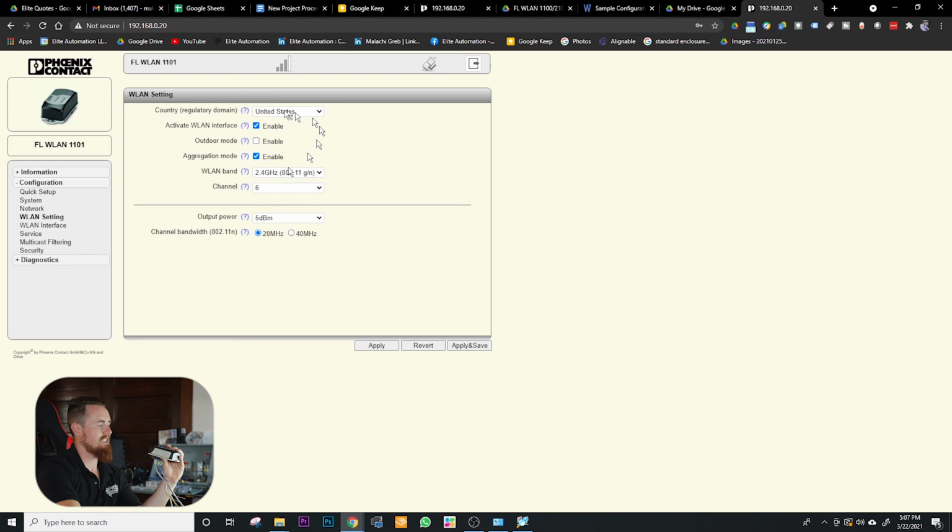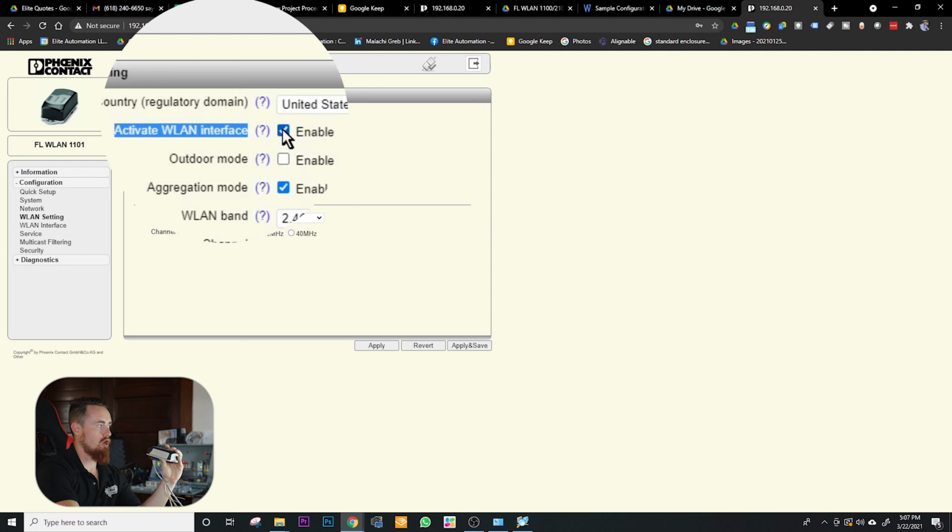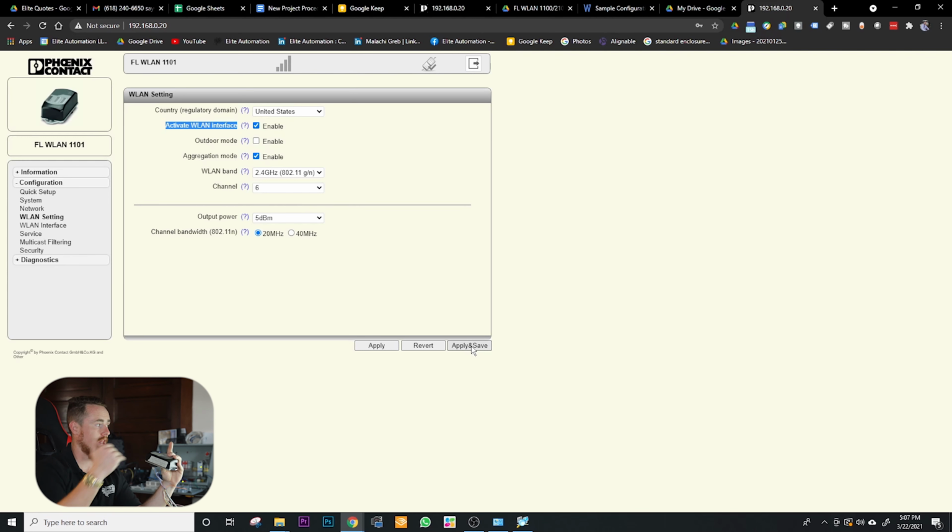You need to come into your WLAN settings, and then you need to activate the WLAN interface. So go ahead and check that, and then hit apply. That'll turn on the Wi-Fi signal, or the ability to receive a Wi-Fi signal. If not, you won't have any ability to have wireless access at all. They send that out as a factory default so that there are no security issues with somebody being able to hack into it prior to somebody doing the setup on it. If you apply power to it, essentially anybody would have access to it wirelessly if that wasn't already turned off when it came out of the box.